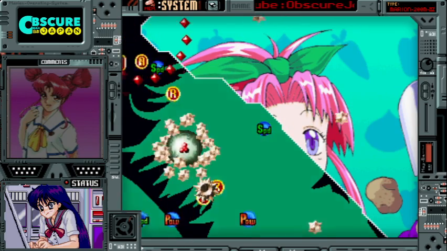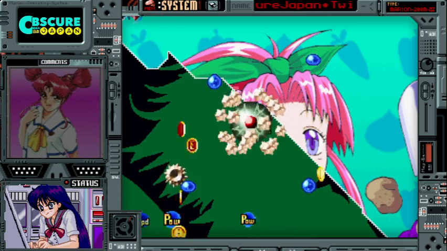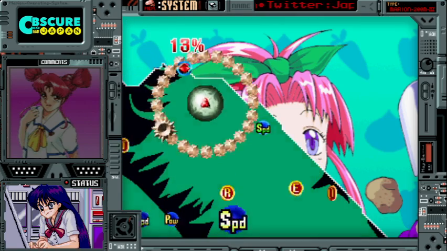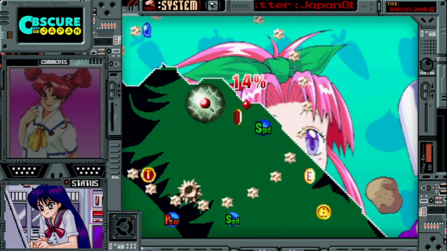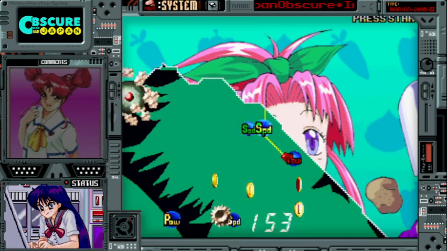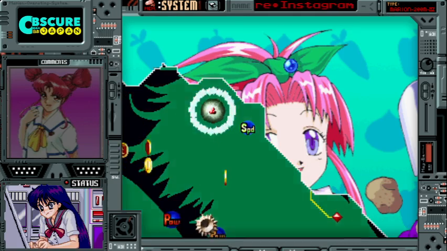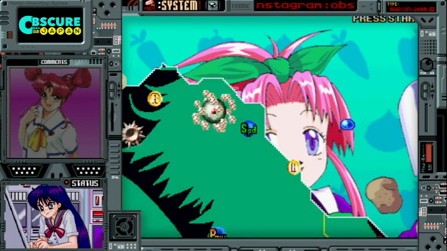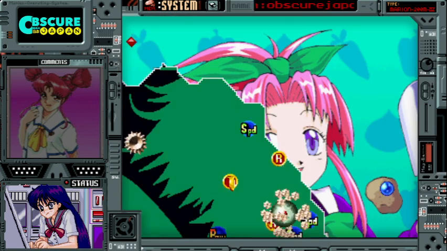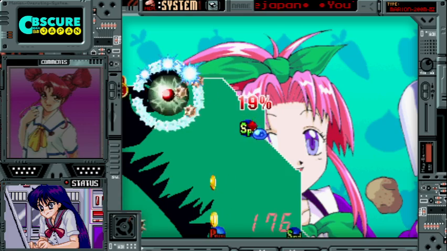Oh, I was about to get those coins there. Go, go, go. Just. So if you can, you can trap the enemy. I did that with, I don't know if it was this guy or a different one, but I managed to trap it for a while. And that made life a lot easier. See, now I got a blue one on me. I'm super slow.